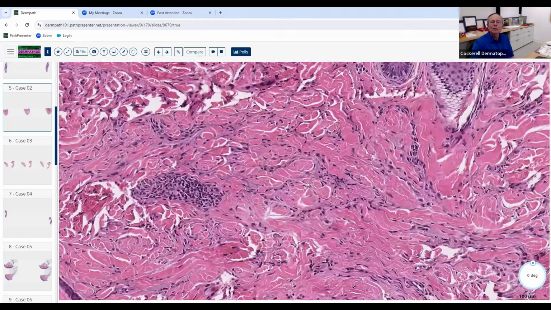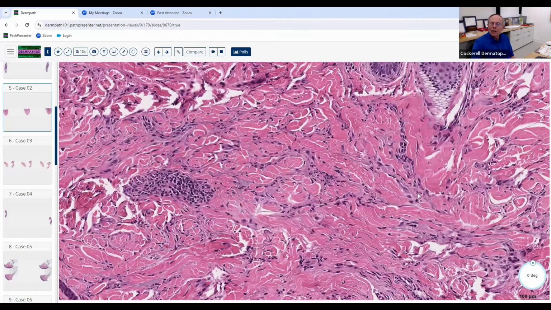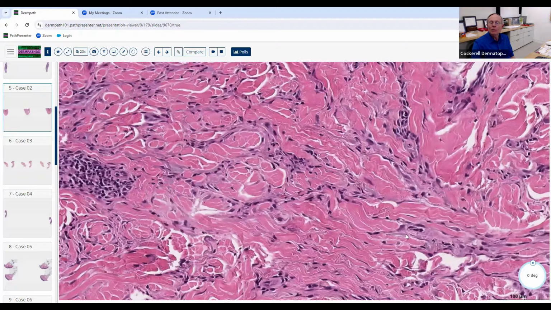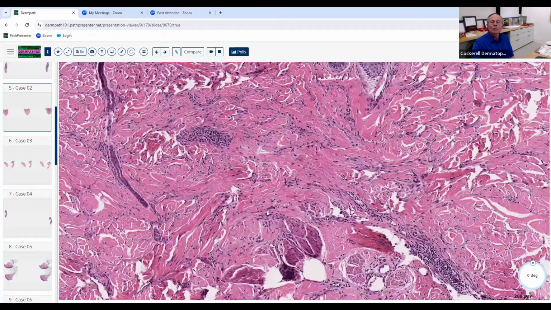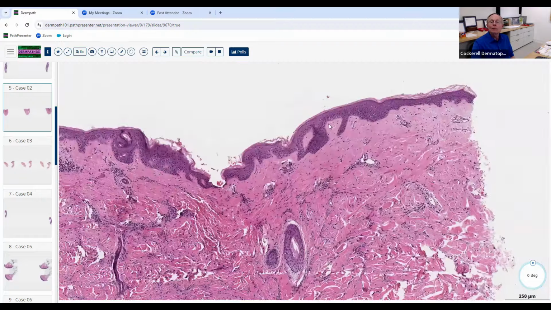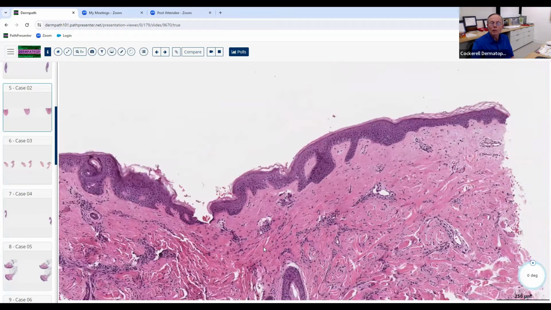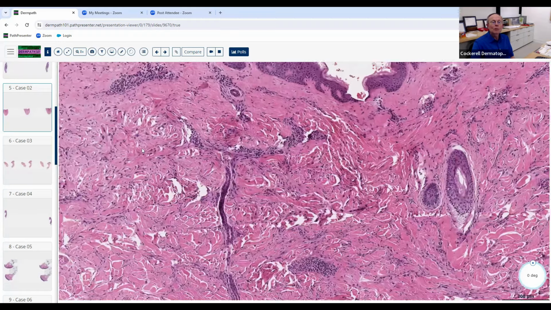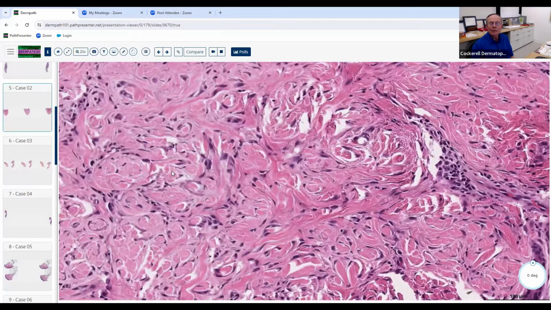And as we go to higher magnification, you can see that they've got this characteristic pattern that's going almost north and south and east and west. You also see that there may be, if you look carefully, some bluish gray material between the collagen bundles. There's not really any involvement in the epidermis. It's spared. It really doesn't involve the papillary dermis to speak of. This is really mostly in the reticular dermis. And so the differential diagnosis of this would include things such as granuloma annulare, the interstitial variant of GA.